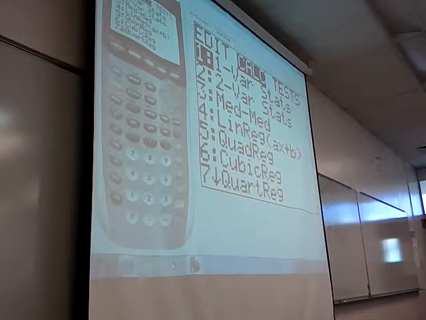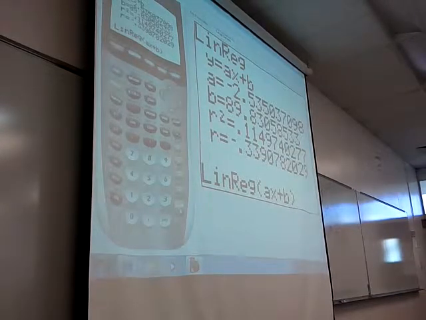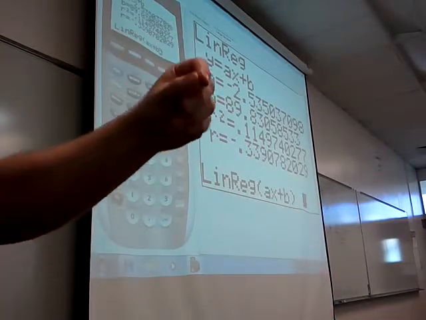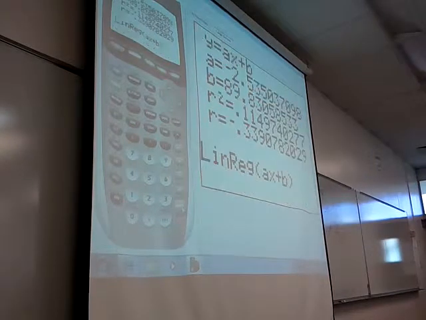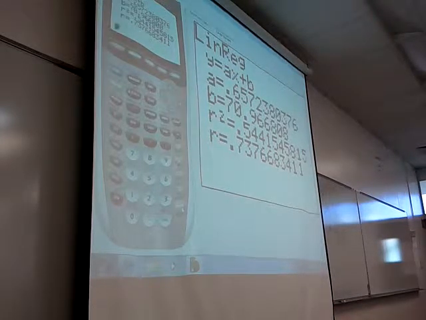So now if we hit number 4, linear regression, that's the stuff from before. Don't freak out. It defaults to L1 and L2, so as long as you put all your data there, it'll be there. So you hit enter. And do we all get this? Because I certainly could have put something in incorrectly. I love when I do that. Yeah, that's right. Thank you.